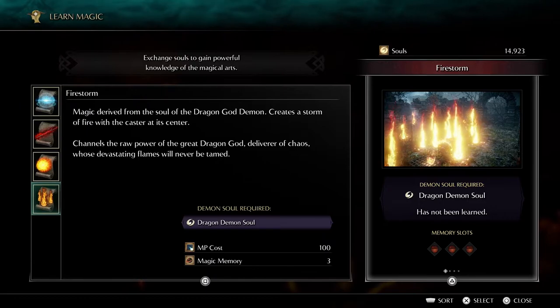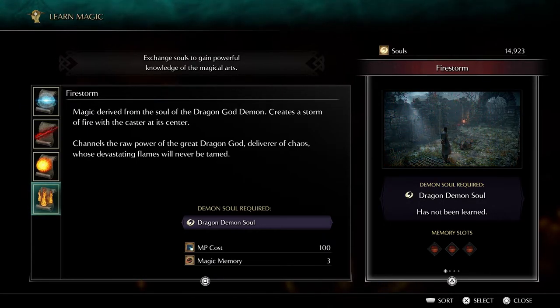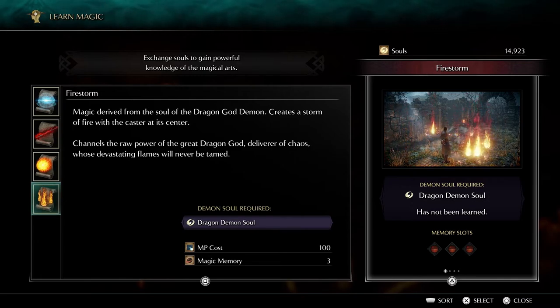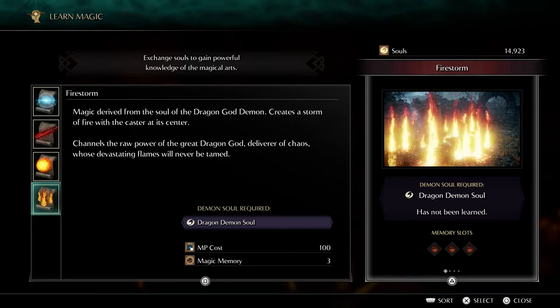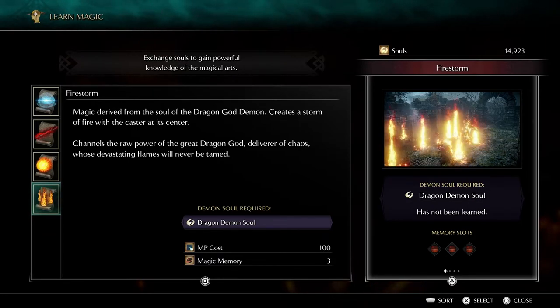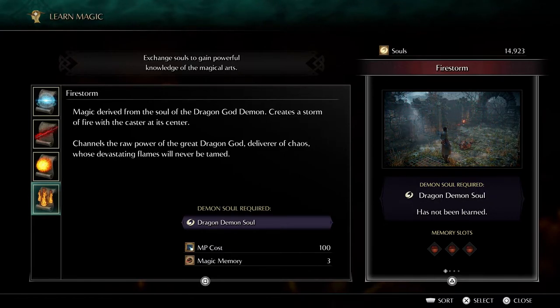Firestorm. Magic derived from the soul of the dragon god demon creates a storm of fire with the caster at its center. Channels the raw power of the great dragon god, deliverer of chaos, whose devastating flames will never be tamed. This is one of the most powerful spells in the game. It is super, super OP. Lots of people use it because the flames kind of look random, but they're really not, and they have almost no distance between them, so it's very hard to dodge this attack other than just rolling away from the caster.